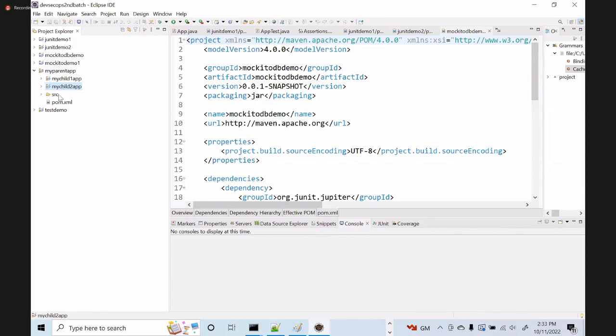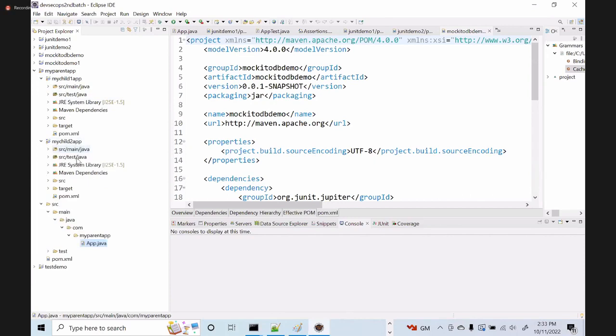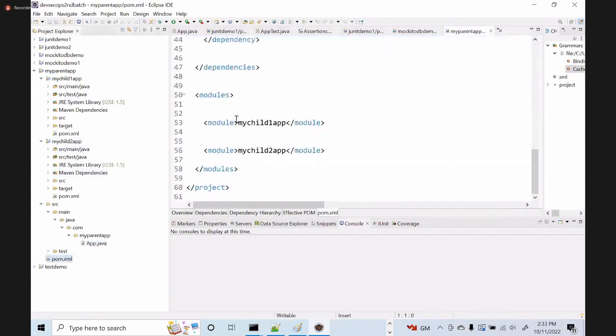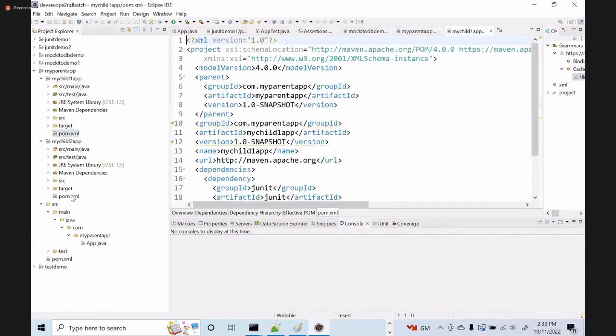Now select the source, main, Java. This is your parent app. Select your child one app and child two app, these two. This is your parent module, parent pom.xml. And this is your child one pom.xml. This is child two pom.xml.